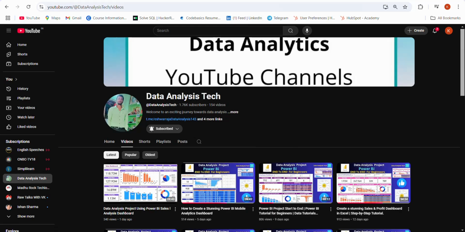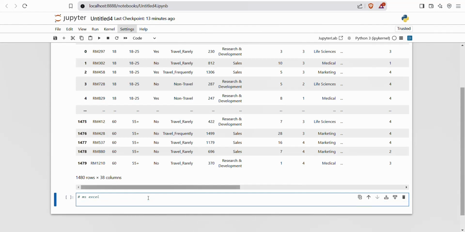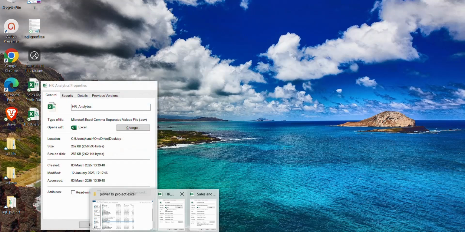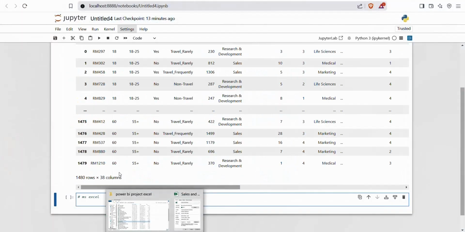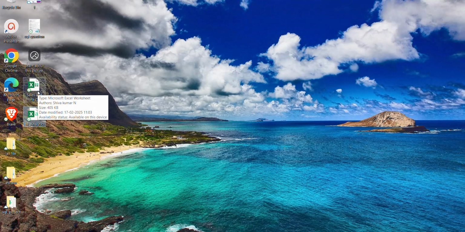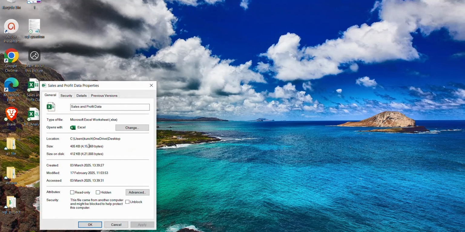Now go to Jupyter. Now we will see how to import the MS Excel file, right? Now go to this sales and profit dashboard file, right click and go to the properties. In the properties you can copy the location.